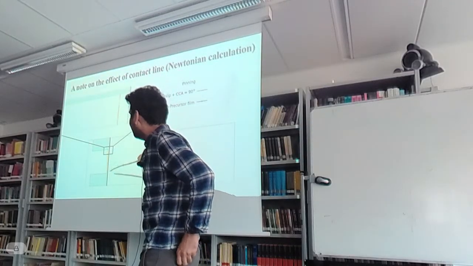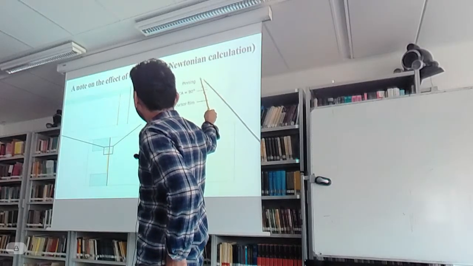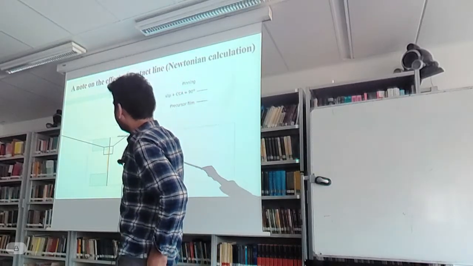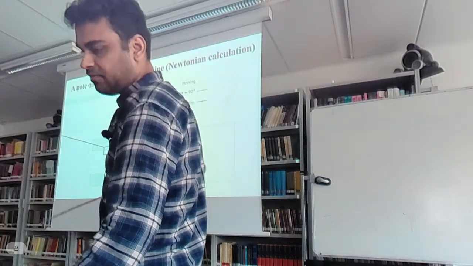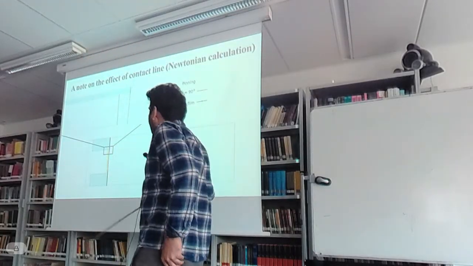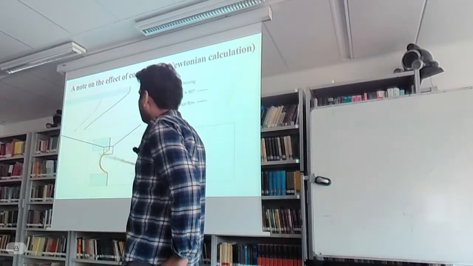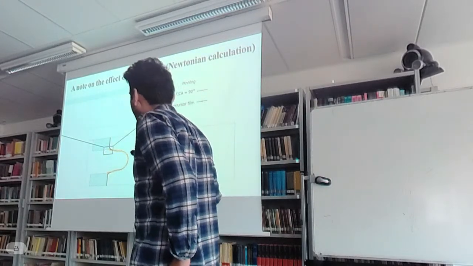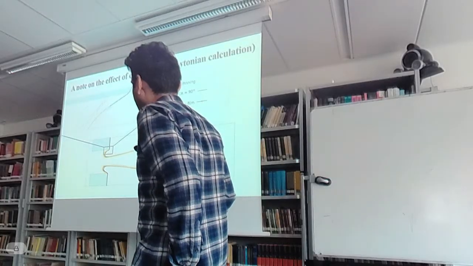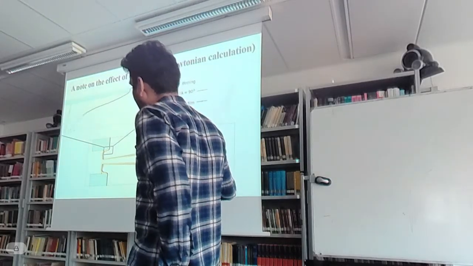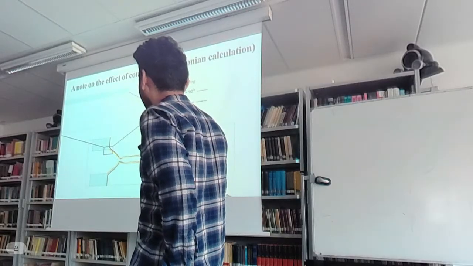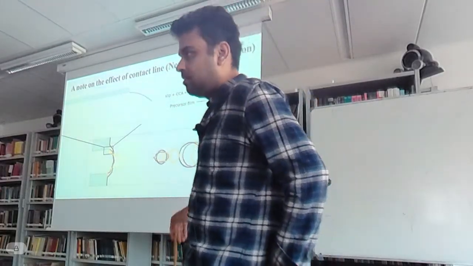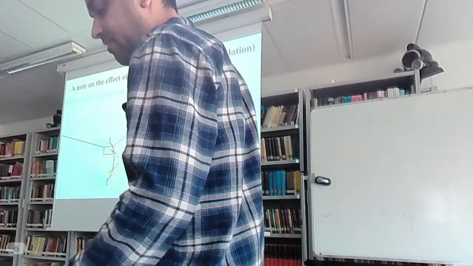these results here. So you have these three interfaces which are different boundary conditions. One is pinning, one is slip with a constant contact angle of 90 degrees, and another, the red one, is a precursor film, and this is a zoom of this area. And you will see that at short times, even though all the dynamics look very similar, apart from of course very close to the solid, the jet itself looks very similar, but at longer times the lengths are different, and not just that, the breakup can be different because of just changing a boundary condition. So it's a case very sensitive to the boundary condition.